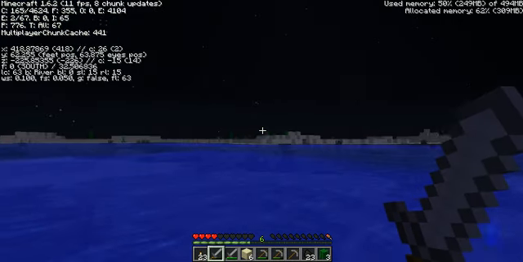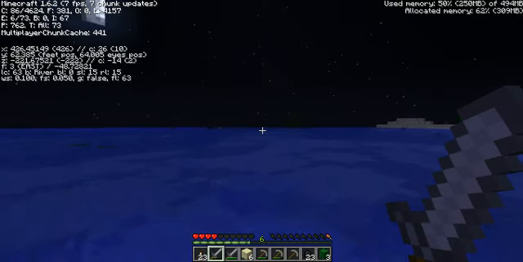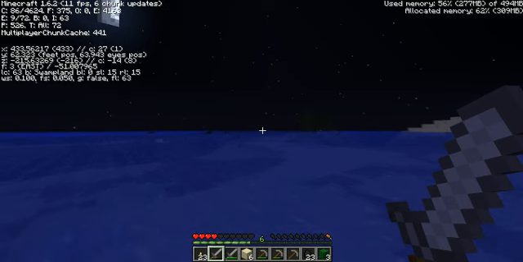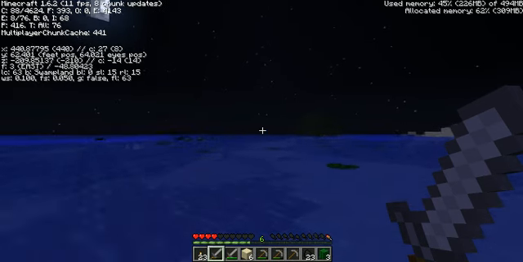Oh, I see a swamp. So I'm getting near my home. Where are you, zombie? You're all the way over there. I do have a bit of time. Oh, no. Squids. Oh, my God. Oh, swamp land. There we go. We're in a swamp. So we are in the home land.